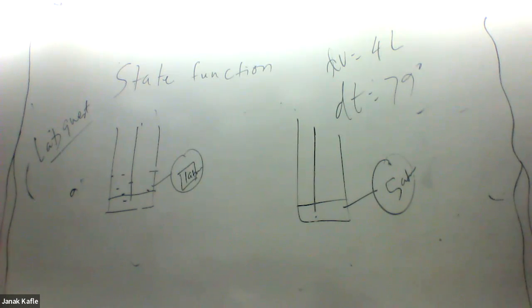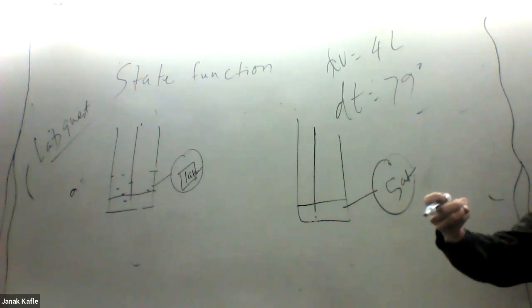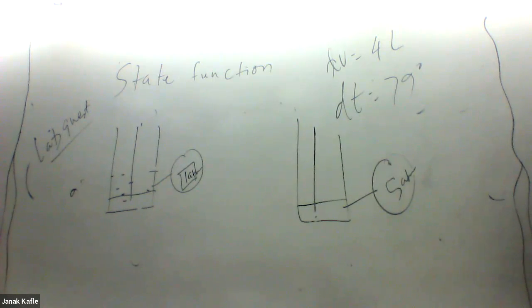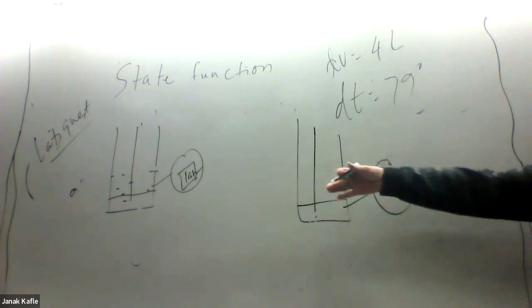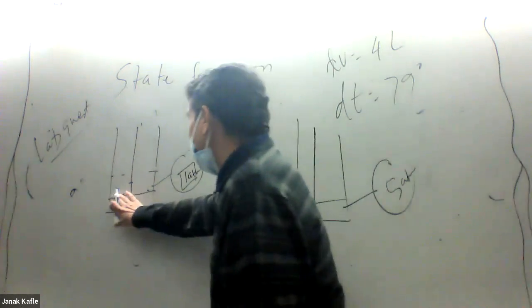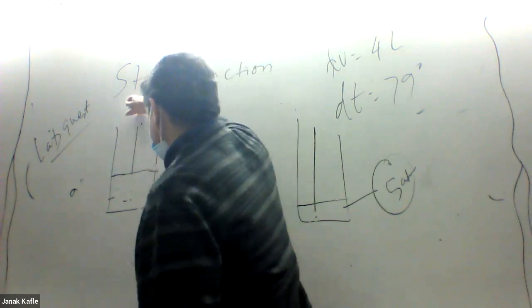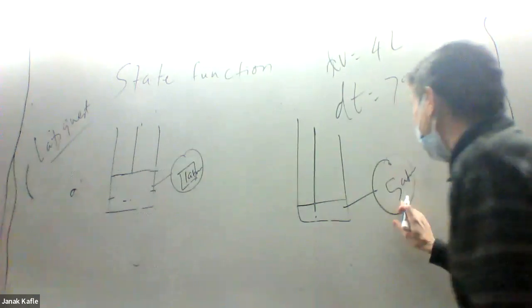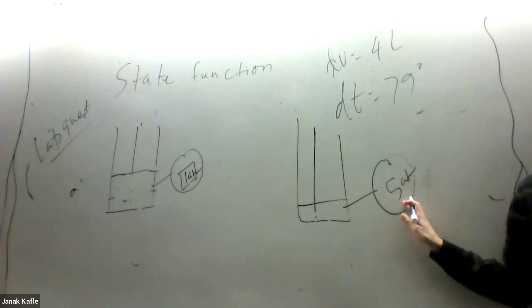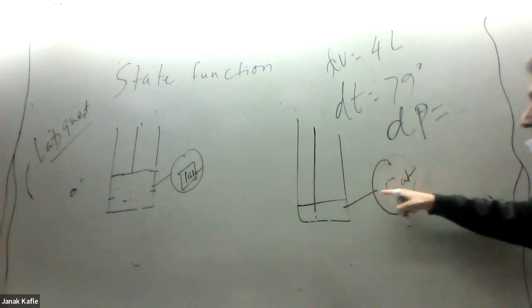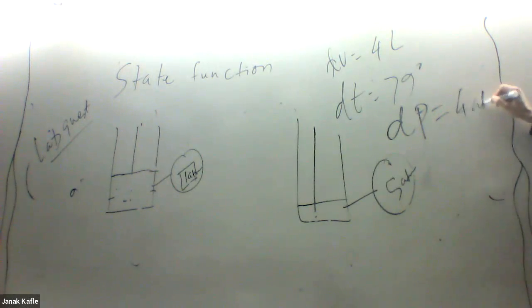In lab 3, you put that piston at 5 and pushed a little bit, that was about 8, and then further, 10, 12, 15. You are pulling it up to 20, right? Just exactly like that. Now I am just pushing it down. At the beginning, this piston was here, and my LabQuest was showing 1 atmosphere pressure. Now I really push it down like this, and my LabQuest shows 5 atmosphere pressure. Make sense? So what is the change in pressure here? dP, the change in pressure, would be 5 minus 1, which is 4 atmosphere.